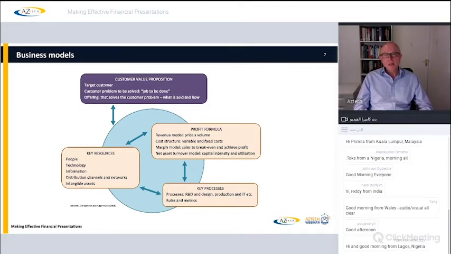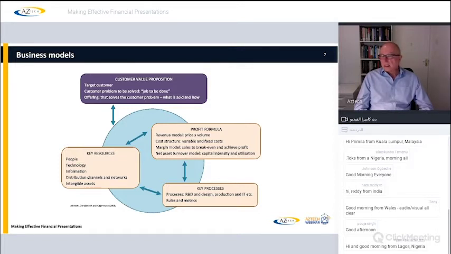A profit formula describes how you create value for shareholders. It has a revenue model that determines the relationship between the price you're charging and the volume you can sell. It describes your cost structure and the way the costs behave. It defines a margin model based on how much you can make on selling each item that you're selling and how much you need to sell to cover the fixed costs of the organization. And it defines a net asset turnover model. And we'll come back and consider these components of the profit formula in a little more detail when we look at measuring the return on investment.